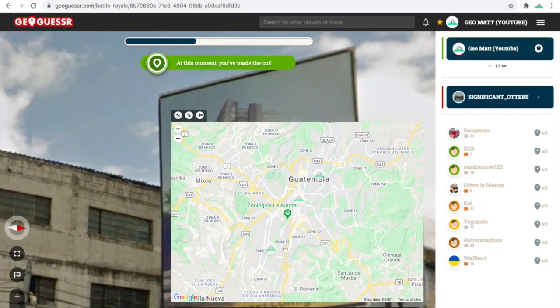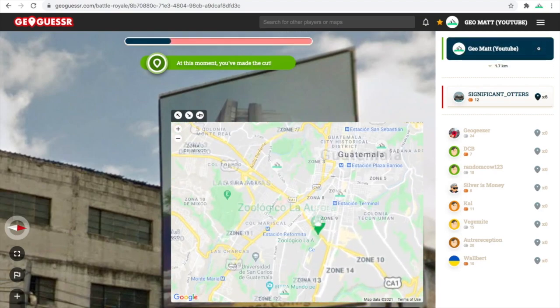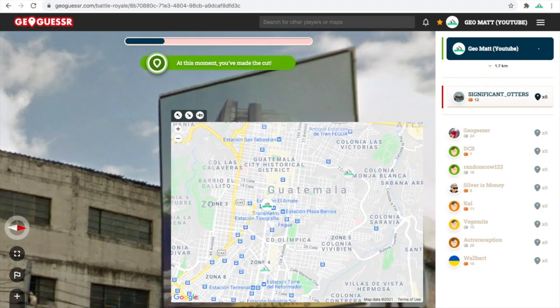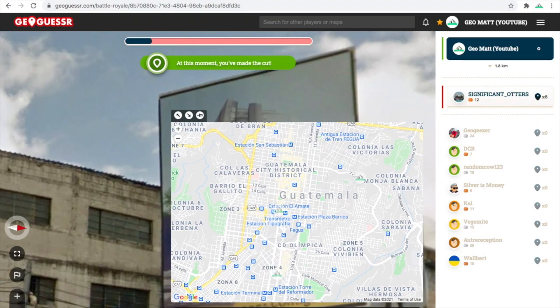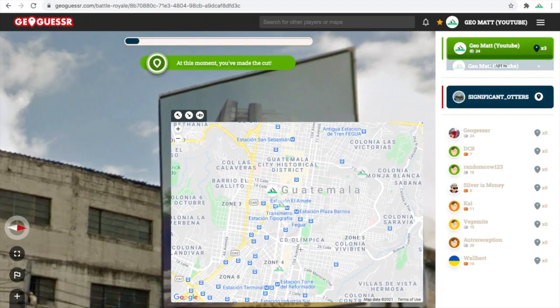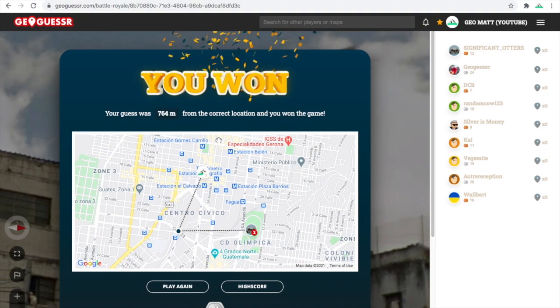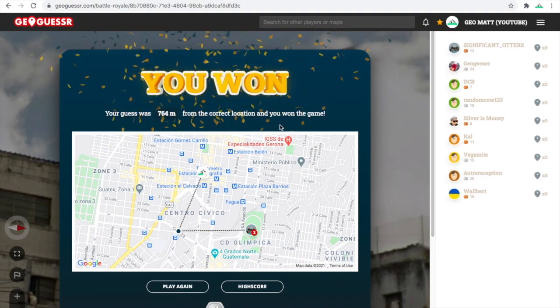I'm still ahead, but he's doing the same. So this can be pretty intense. So I'm just gonna keep guessing. I can see that he's not getting closer, but I'm not either. Yeah, I'm getting a little bit further away from him now. 101 meters. Are we gonna win this by 101 meters? Yes, we are. So yeah, amazing.